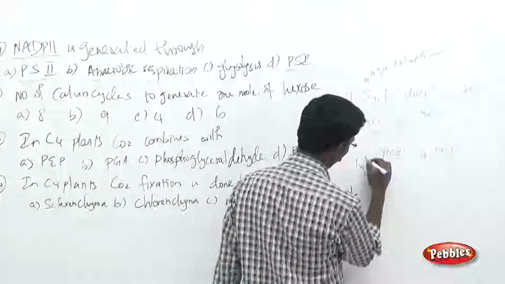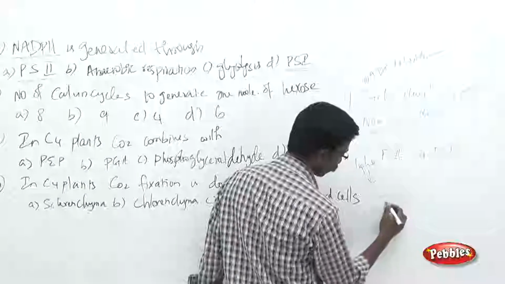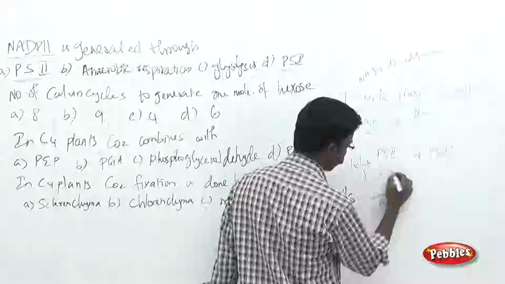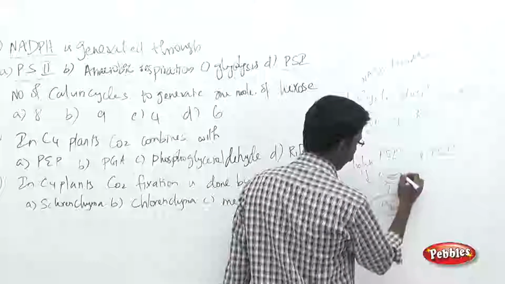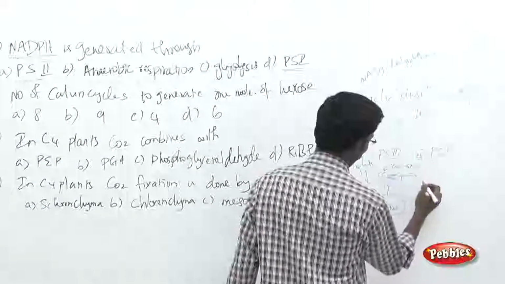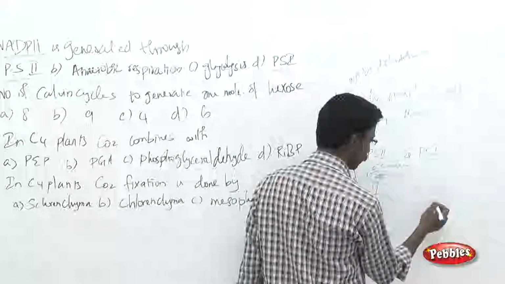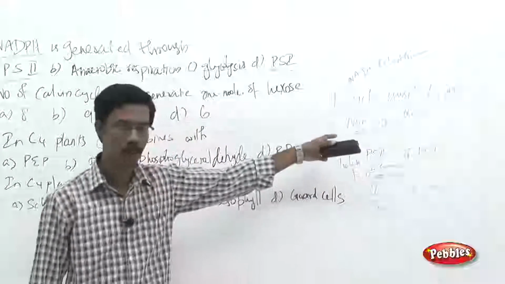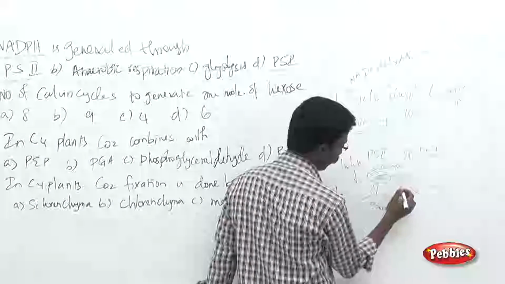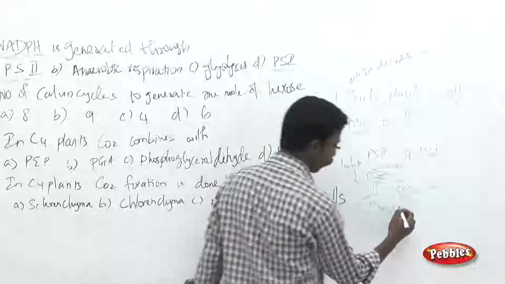What happens here, as I told you, starts from the light: the photons will be absorbed by the pigments of photosystem 2, which get excited, and electrons are released from here. The electrons will be accepted by the electron acceptor and then transferred to photosystem 1. Here also there is a reaction center that absorbs the electrons released by PS2, and in between PS1 and PS2 there is an electron transport chain, and that produces the ATP molecules. That is what you have to remember here.